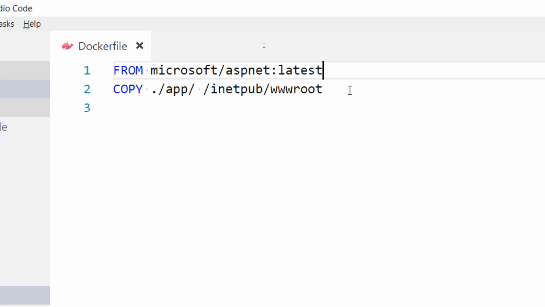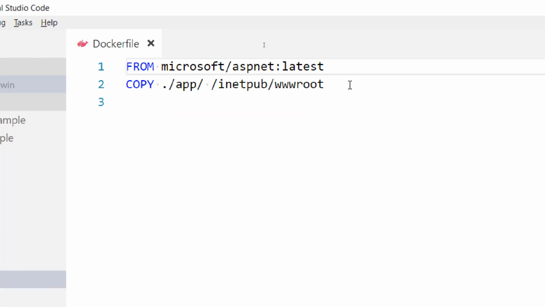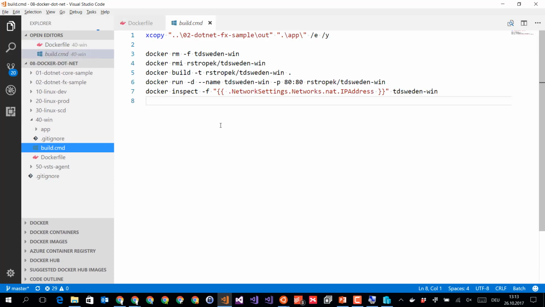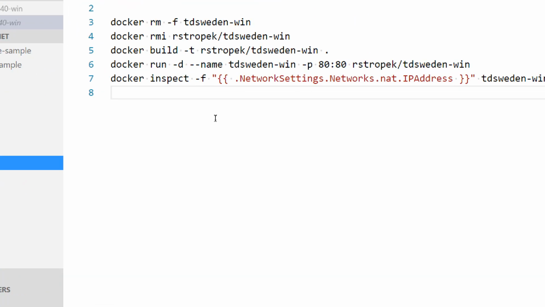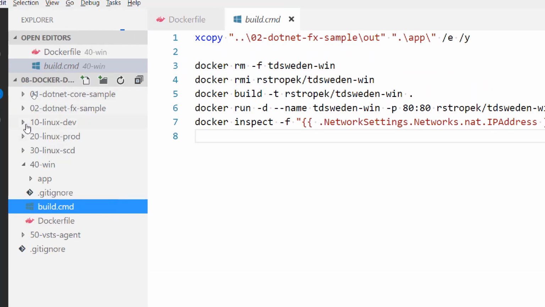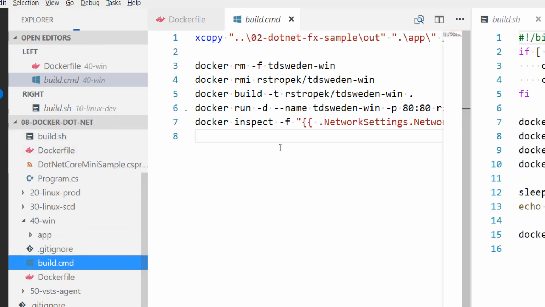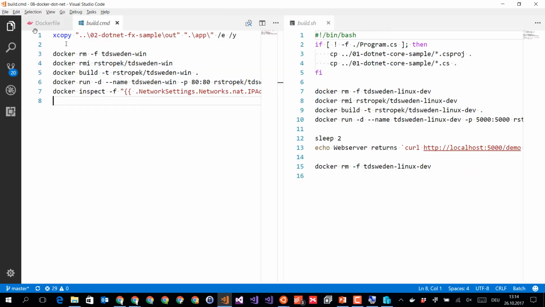Let's try this. Let's take a look at the build script for that guy. This time, I didn't write a bash shell. This time, I just have a command line shell. The important thing that I really want to show you is that you don't have to learn two different things. And I personally think that Microsoft in that area did the perfectly right thing. On the right-hand side, you see the Linux stuff. It's docker rm and rmi and build and run. And if you know Docker, you are already familiar with these CLI commands.